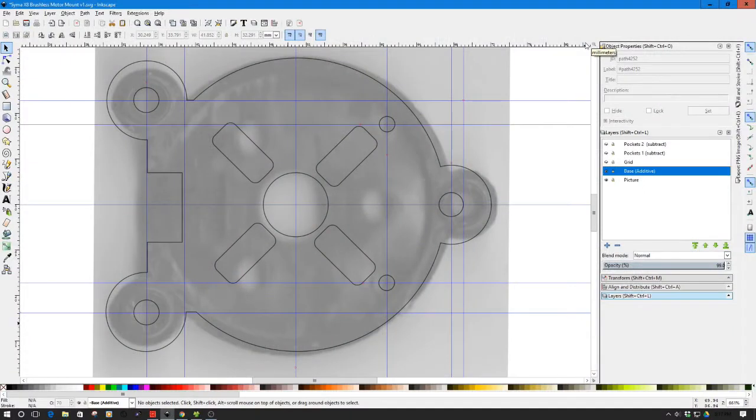Okay, we're in the computer now, and one of the things that I want to share is the use of layers over here inside of Inkscape to create an object. So in prior episodes of Inkscape tutorials, I showed you guys how you create an object basically in one layer. In this episode, we're going to really look at how to use multiple layers to create a more complex object.